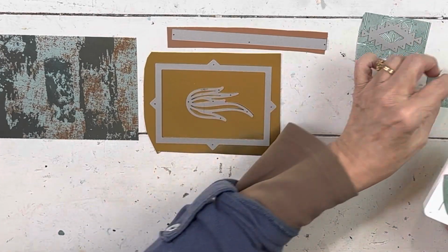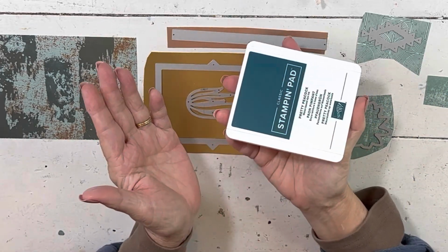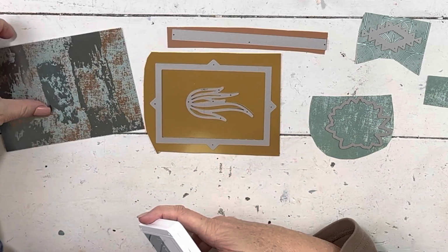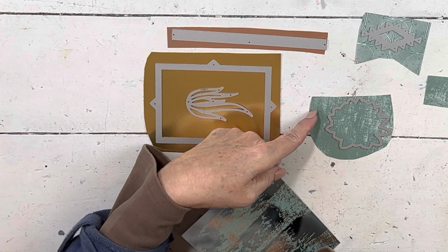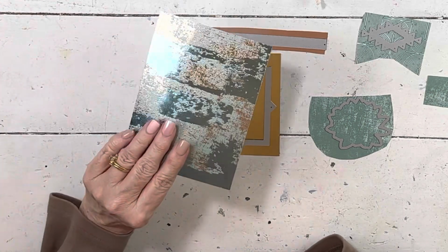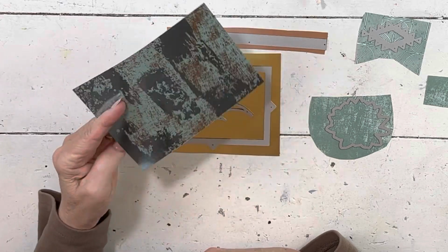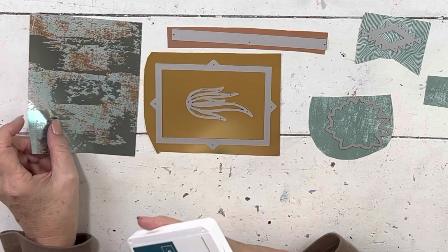And then I'm going to take Pretty Peacock, which is a returning color. So some of you may already have it because you might not have gotten rid of it. You could use any of the colors. I didn't use Succulent or Evergreen because I've moved out all of my retiring colors. You could use, I think this is maybe Bermuda Bay. I should have looked when I had the catalog open. But any of the greens or dark blues would work with it.